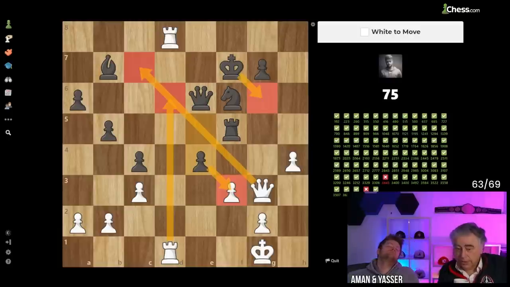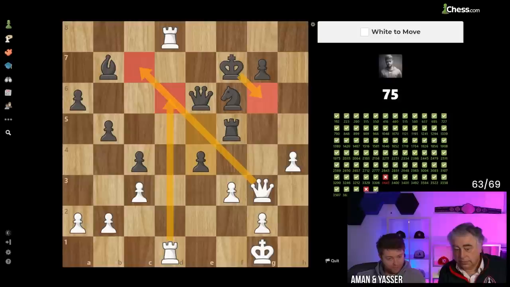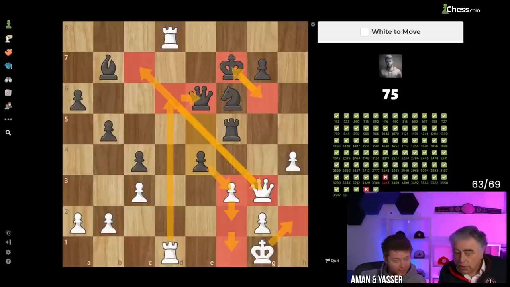Uh-oh. We're running into a brick wall. Okay, what do you think of... Here. Here. Here. Takes f2. Here. Pinned knight. So, correct. And making a knight is ridiculous. So you make a queen. Yes. Queen g3 check. If the king goes back.